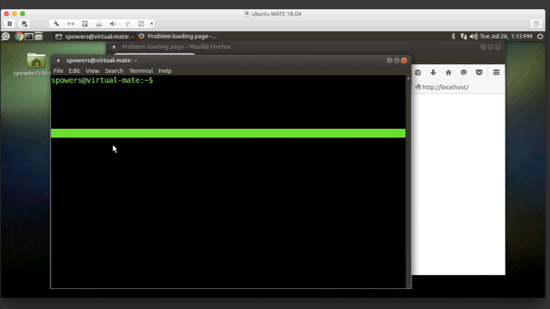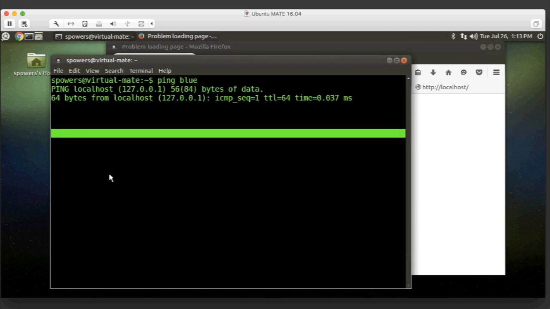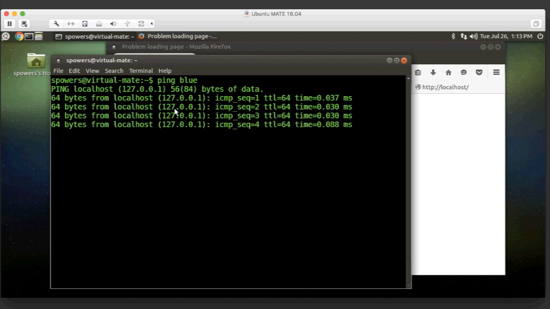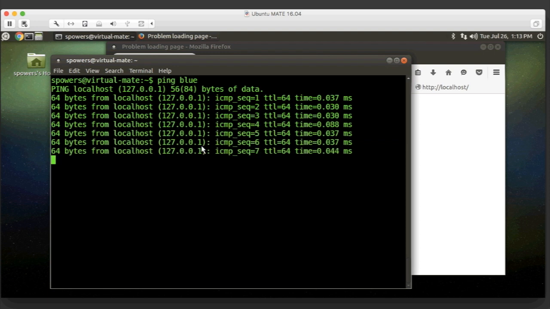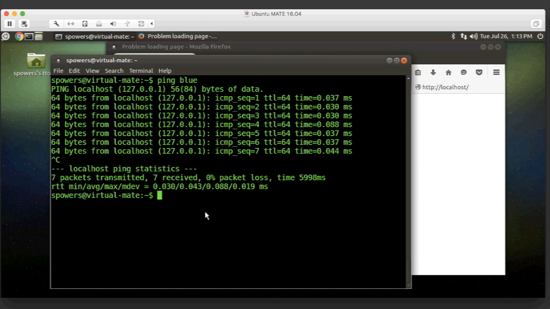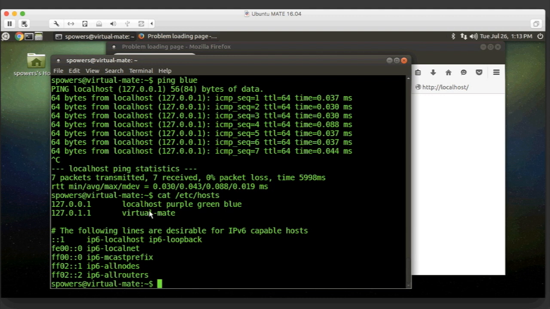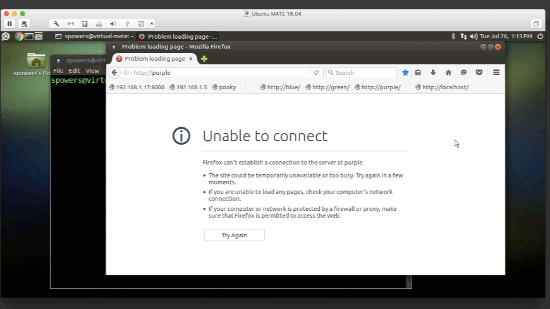If we come over to the command line and we ping blue, it is already mapped. So the DNS name is set up, 127.0.0.1. The DNS name is actually all set up. And if you want to see where I did that, it's in /etc/hosts. All I did is add purple, green, and blue into this hosts file, which allows us to quickly add a DNS entry in here. That's just a little bonus cool thing that you can do if you're on Linux. But anyway, clear this screen. What we need to do is install Nginx on our machine so that we can tell Nginx which machines we want to point to in the background.